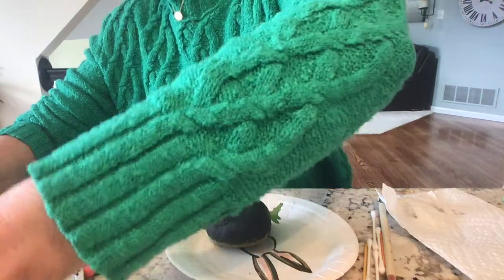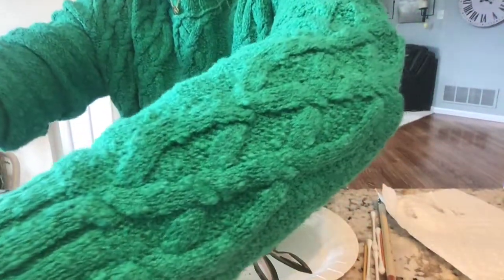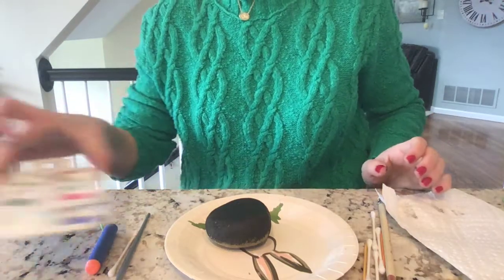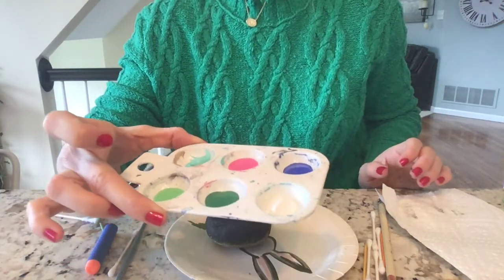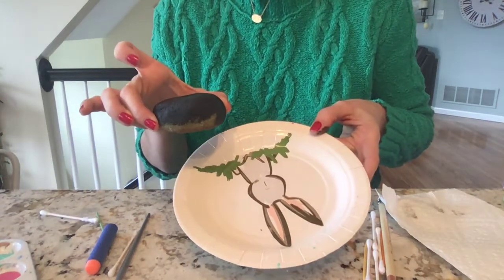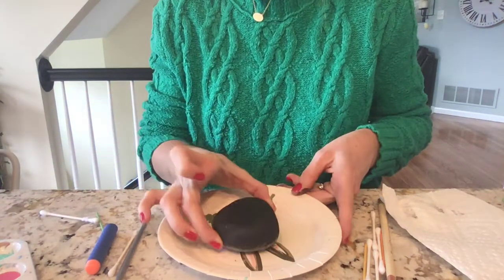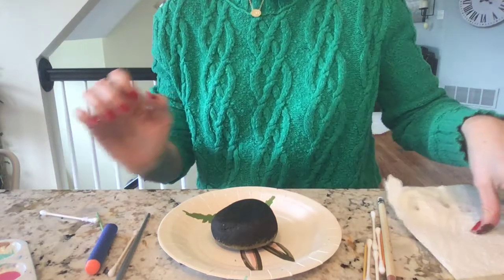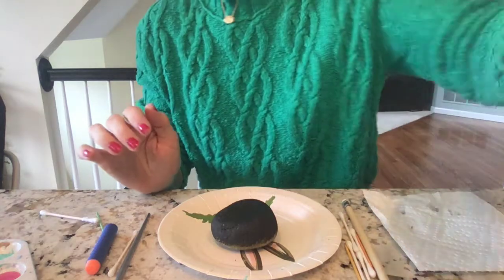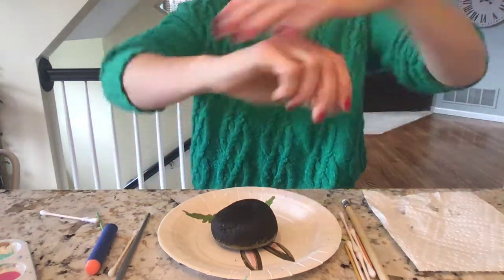If you don't have a painter's palette, you can always use a paper plate that you have at home instead of the painter's palette that I have. A paper plate will work just fine. In fact, you can see that I'm using a paper plate to protect my kitchen island, just to set my rock on too. You can also always set your rock on your paper towel. And be careful, everybody roll your sleeves up. You definitely don't want to get this paint on your clothing because it will stain, unfortunately.